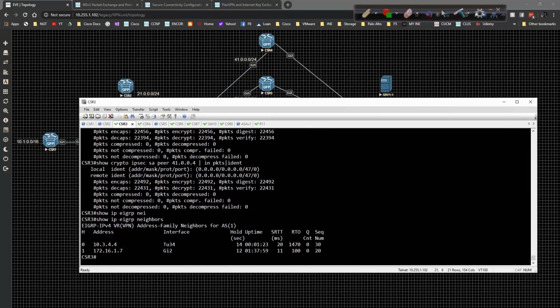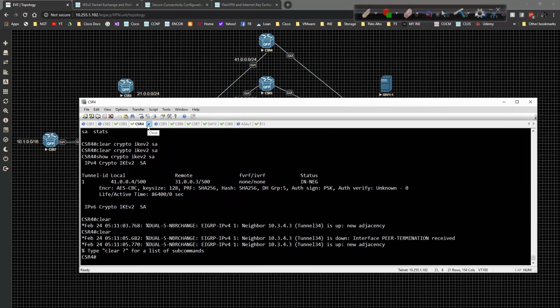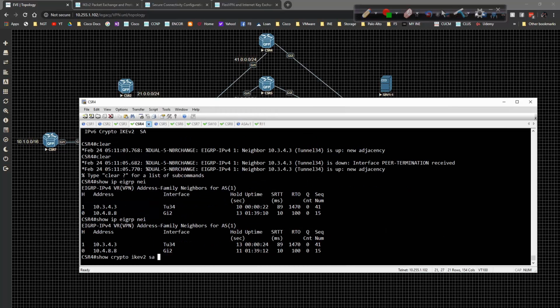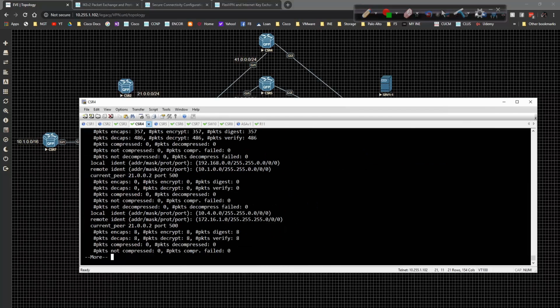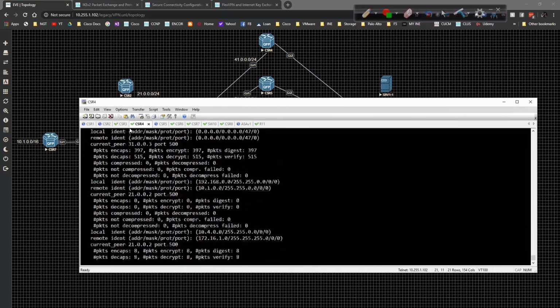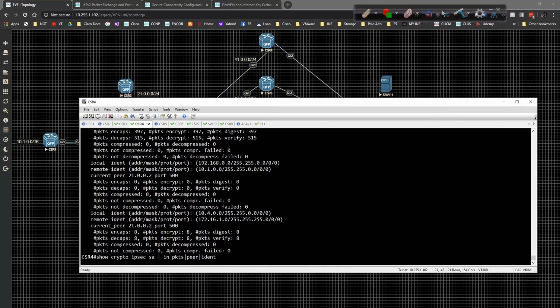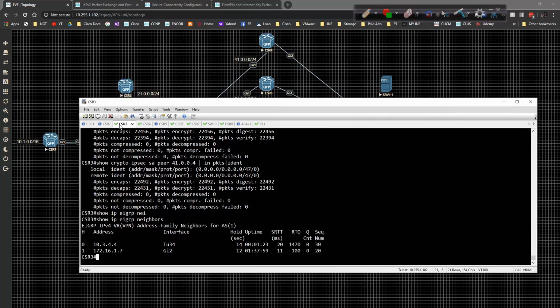We want to make sure that we're clear. So show IP EIGRP neighbors. Okay, it looks like we're clear. Let's look at that again. Yep, it looks like we're good to go now because we're seeing traffic coming in and out equally. 516, 398. Now we're at 602, 464. Good. So we're squared away there.